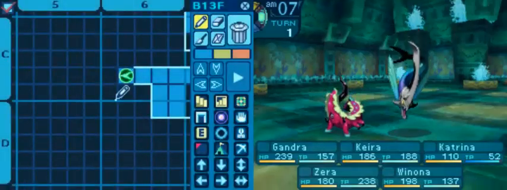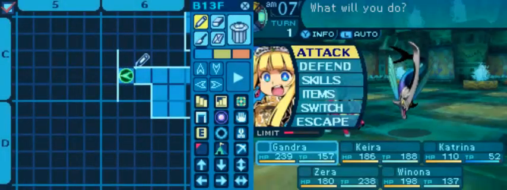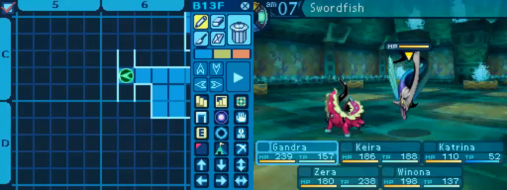She has a 5-ring sword even though she can't use it. Alright, first enemies of the 4th strata. Meet the Swordfish, which is a return from Etrian Odyssey first, and the Plesiomorpha. That's the only time I'm going to say that right. Plesiomorpha and Swordfish.